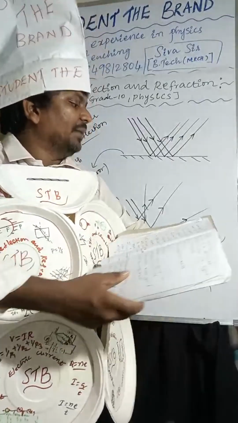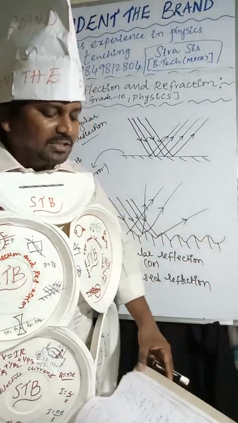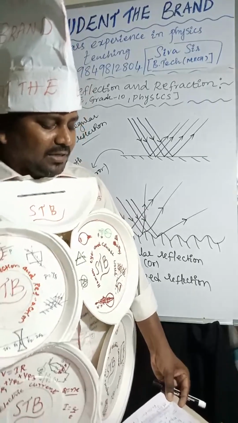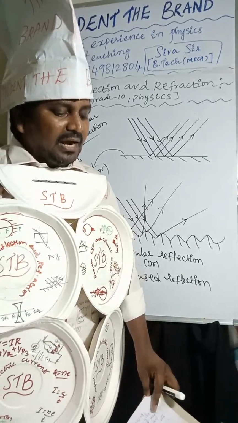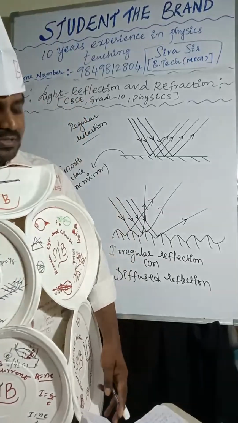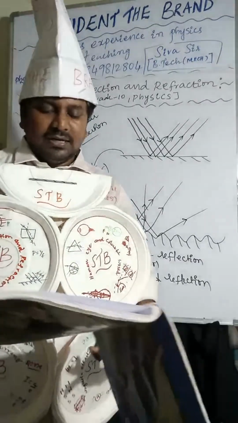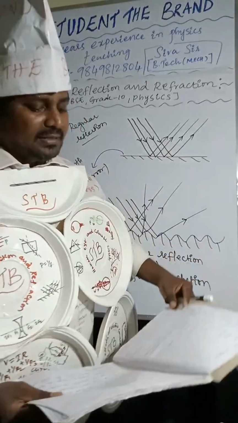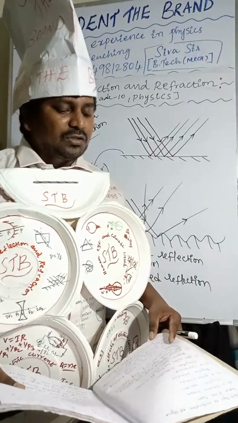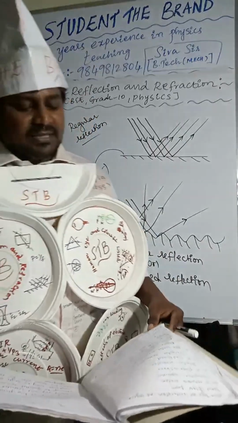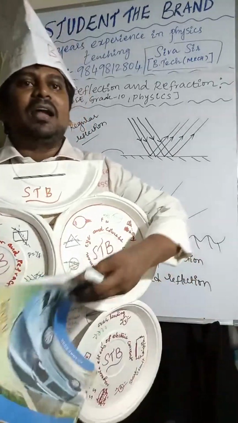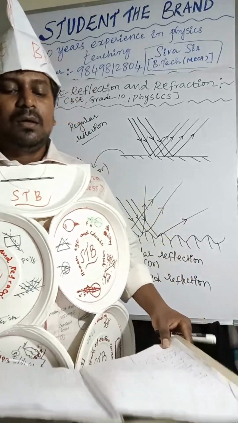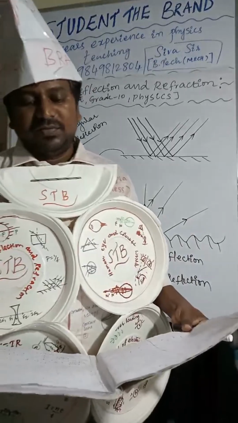Yes, so cardboard, what type of reflection takes place on cardboard? On cardboard, irregular reflection takes place. On still water, regular reflection takes place. I already asked one question: a wall reflects light rays, and a mirror also reflects light. What is the difference in the way they reflect the light rays? A wall reflects irregular reflection. A plane mirror reflects regular reflection, right?